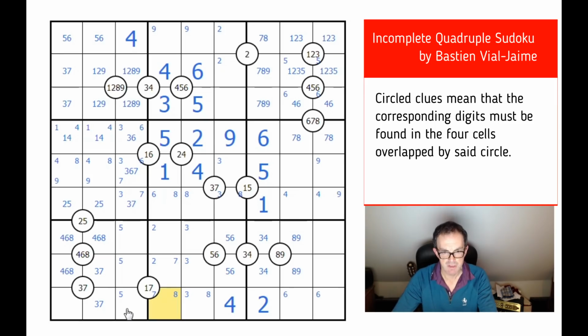This is the downside of this sort of prolific amount of pencil marking I've done here, is that actually I've got to be more careful with the pencil marks that I eliminate than I normally would be. So there's now a 2 in one of these 2 squares, which means there is no 2 up there, and there is a 2 here. How do you go about designing a puzzle of this? It's incredible. The 6 here sees the 3-6 here, so that's a 3. This is a 7. This is a 6.